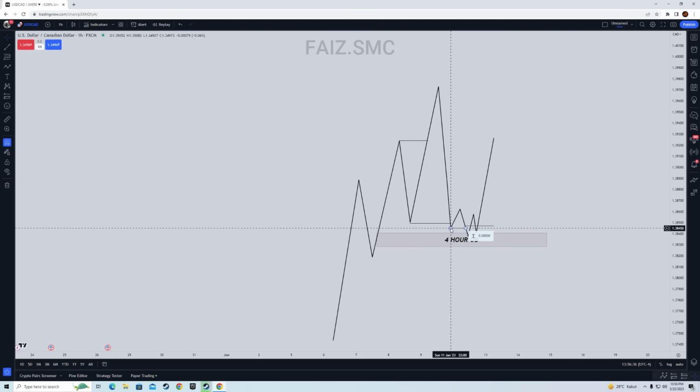And when price has taken out this low and you have a POI, could be a fair value gap, could be an order block, you drop down to 15 minutes and you see that price has taken out this low, but it has not yet reached the 4-hour POI. You look for the turtle soup pattern, the reversal turtle soup pattern, which is going to look like lower low, lower high, lower low, right? There's going to be a structure here.